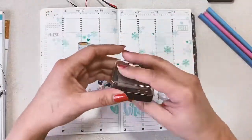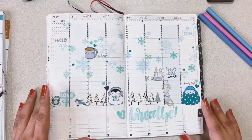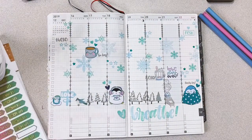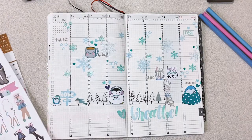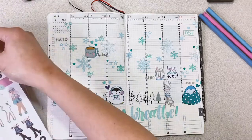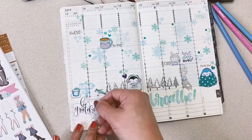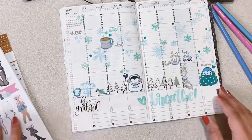So we are almost done. I am just trying to cover up my ink pads because trust me, if I don't do that, I always make a mess and then I end up ruining my planner spreads and pages because for some reason I get so clumsy and then I move around so much and I end up dropping the ink pad on my planner spreads. I don't know if that ever happened to you, but if that ever happened to you, comment down below and let me know that I'm not alone.